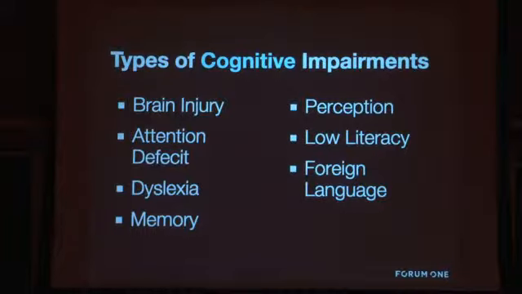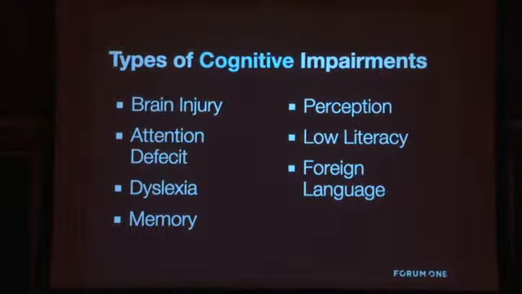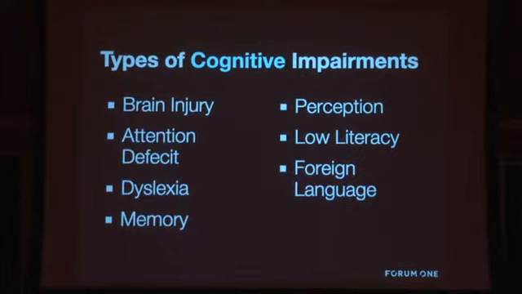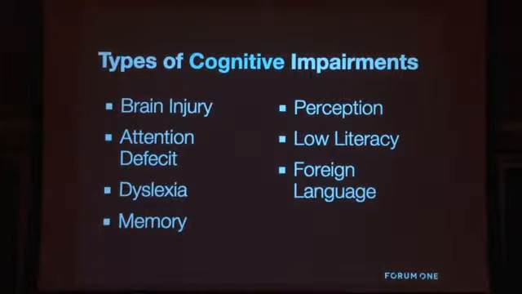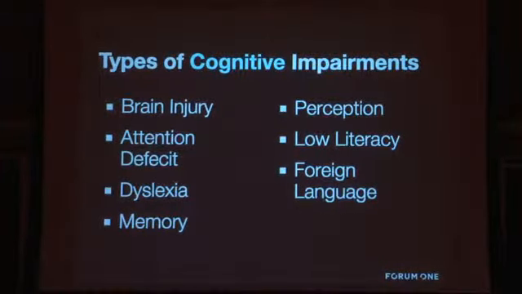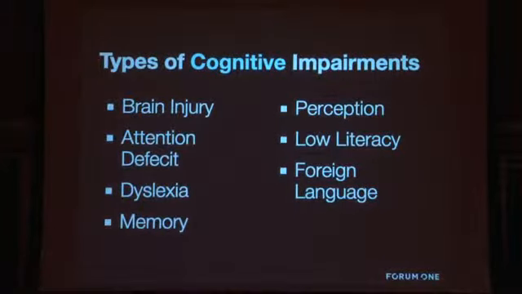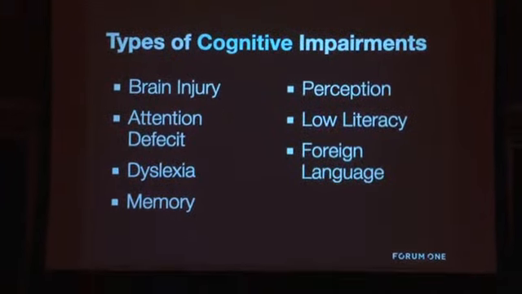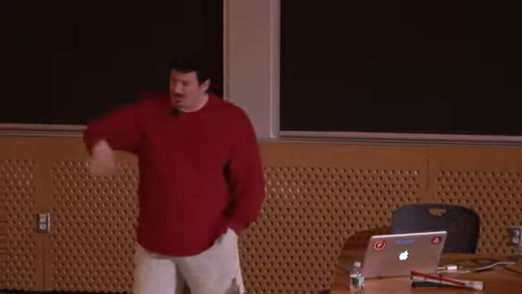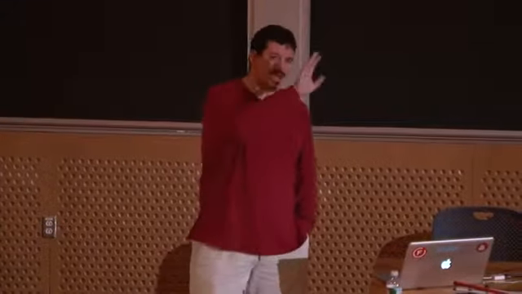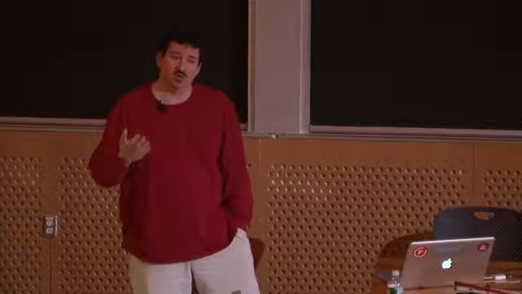Okay, so finally I'm going to talk about some of the cognitive impairments. This is such a large area. There's a wide variety of impairment types when it comes to cognitive issues. It's people who have severe problems or a range of problems, or it could even be a situational disability. For example, you're in the grocery store trying to figure out how many calories are in this box of cereal, and your kids are screaming, and there's somebody next to you stacking shelves, so it's really hard to concentrate. That's a situational disability.